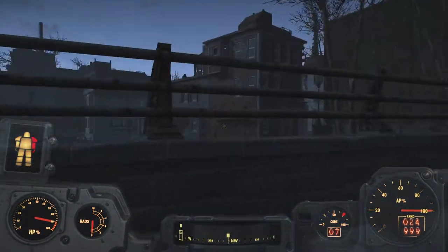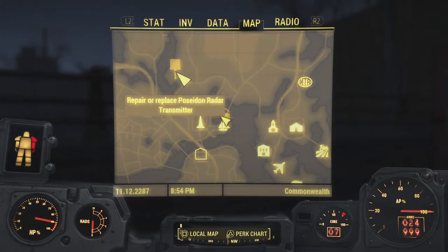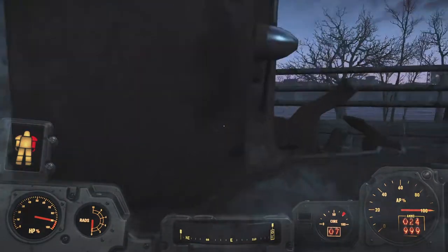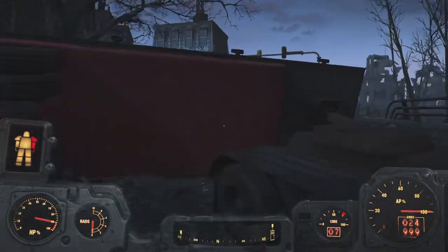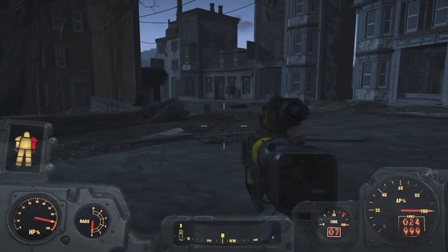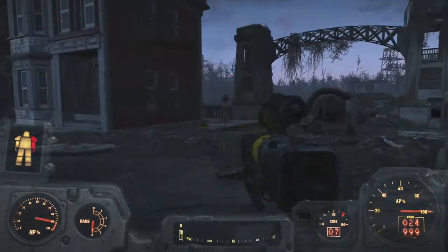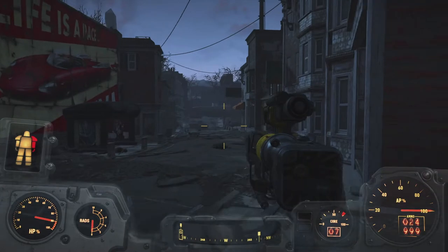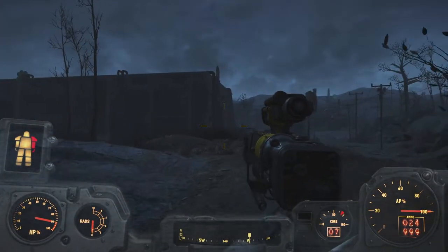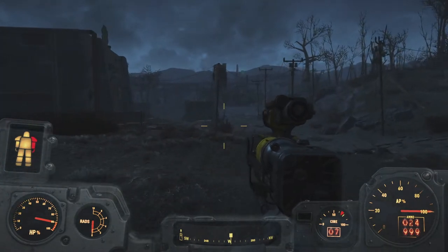Cool, cool. Let's check the map. It's actually not that far away. I need to cross the bridge again and then continue heading west. And then we can get the Poseidon radar transmitter, so... Seems pretty straightforward. Let's just get our trusty laser pistol in hand and start heading our way west. I'm walking around the water and I hear splashing noises behind me.